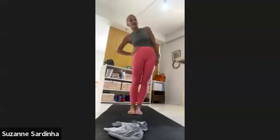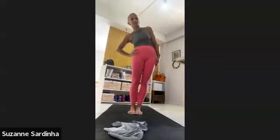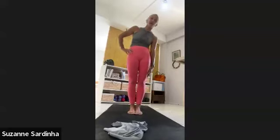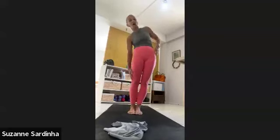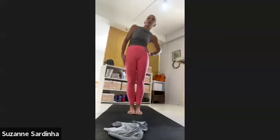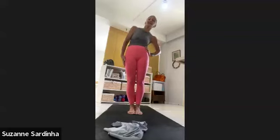So we're working with mobility in the spine, as well as strengthening the core, particularly the obliques in this. Try and get those fingertips to the knee, the side of the knee. Good. Switch it out. Focus now on the left side. Try not to lean forward or twist. You're just leaning to the side.